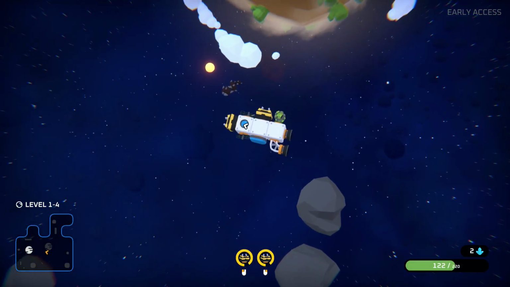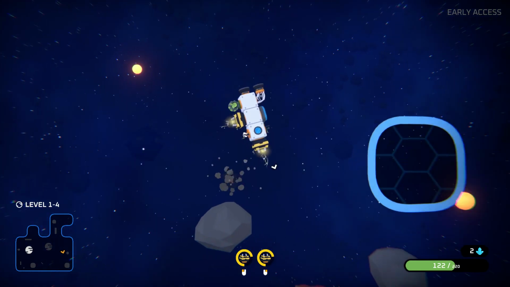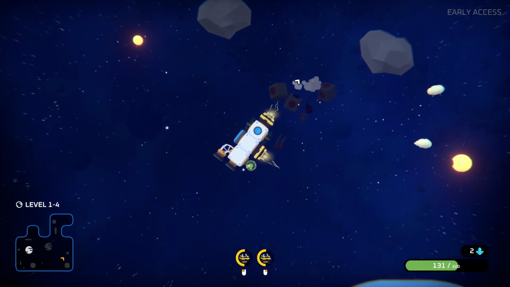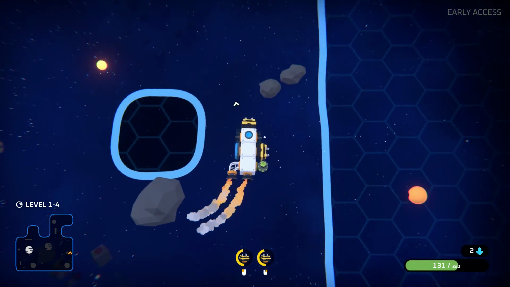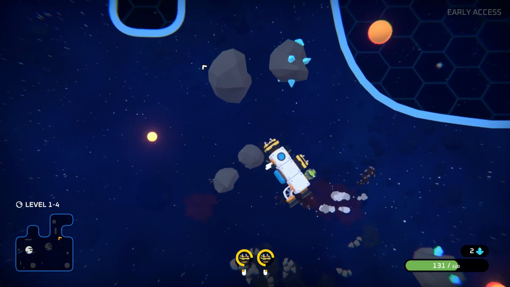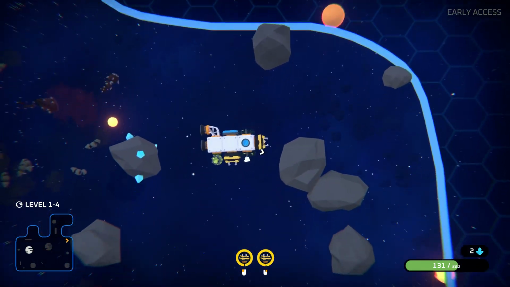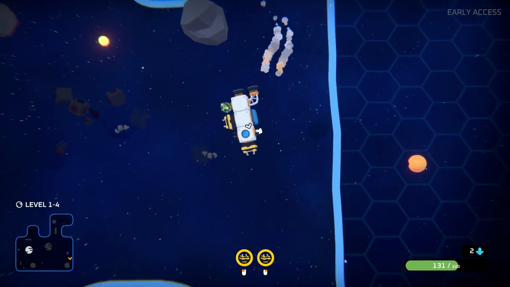Our solar panels don't look like they're doing too well. All right, let's go back. Kill this guy. Oh, more salvage. That's nice. Nothing in it, of course. That's okay. You don't always find stuff in salvage. I like how you can push the rocks away. That's very cool. I like that. They're not just static objects, as a lot of games would probably do.